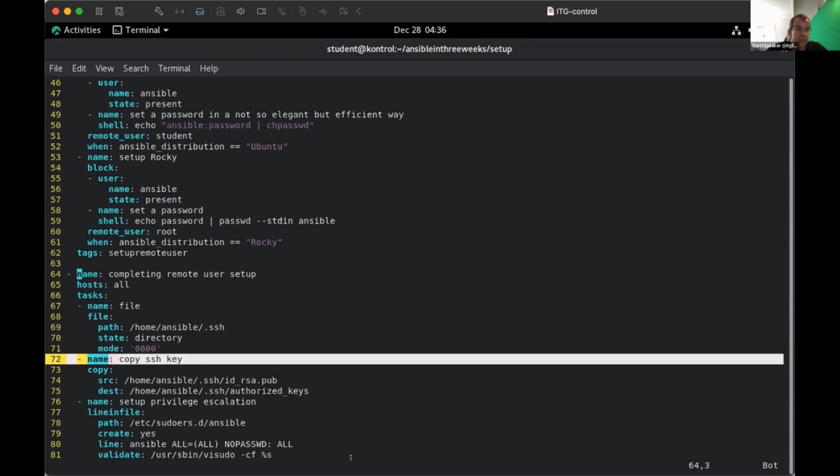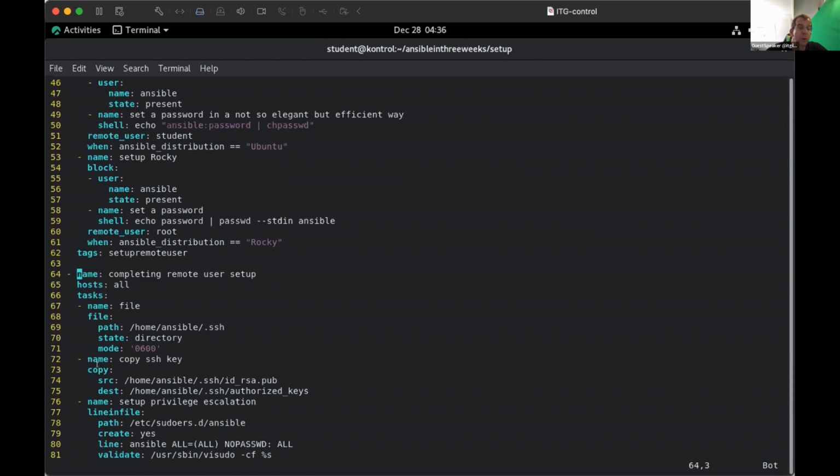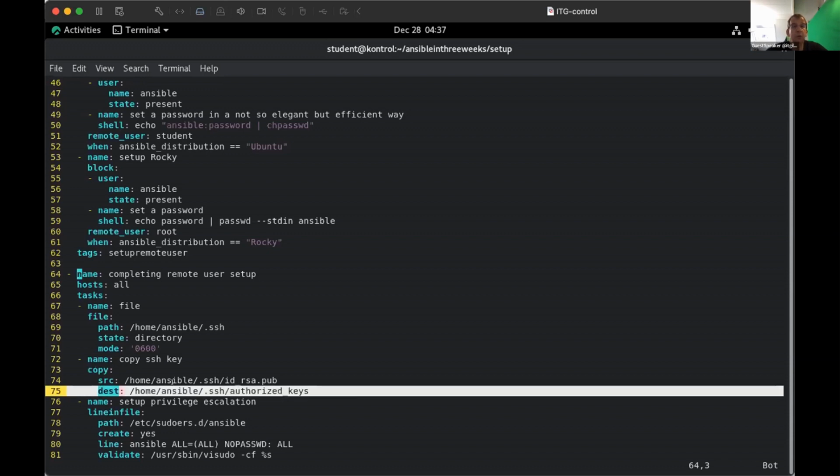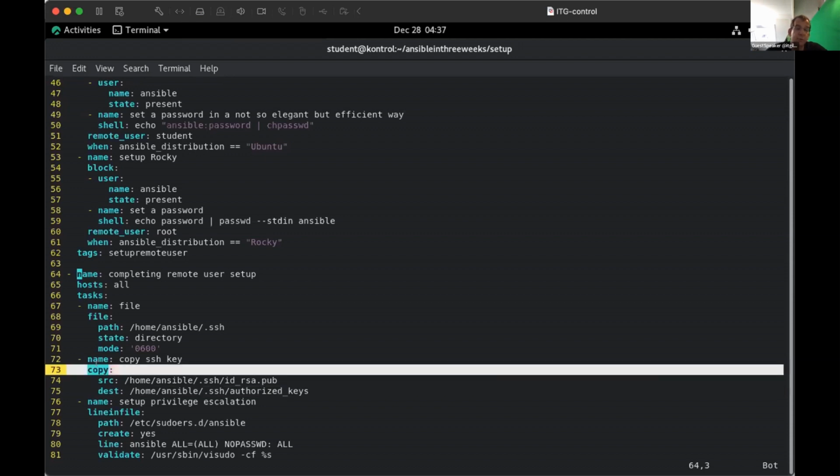Then we have this task named copy SSH key, where we are using the copy module to copy id_rsa.pub to the destination authorized_keys. And in case you are wondering, hey Sander, don't you know that there is this awesome Ansible module? What was the name again? Authorized key. Yes, I'm aware of that, but that module in fact is not really doing what I want it to do. That's a module that you can use to copy over authorized public keys from specific users, but that only works if the user who is owner of the authorized key is using that module. And it's too complicated, so I would rather go for something simple.